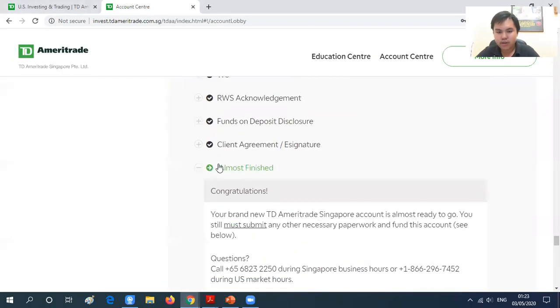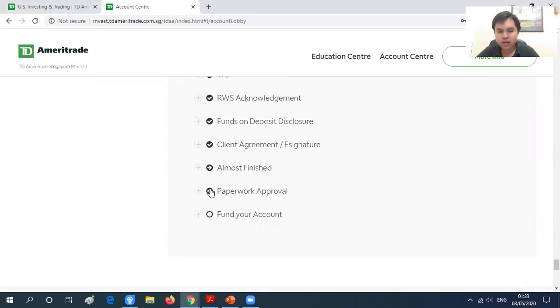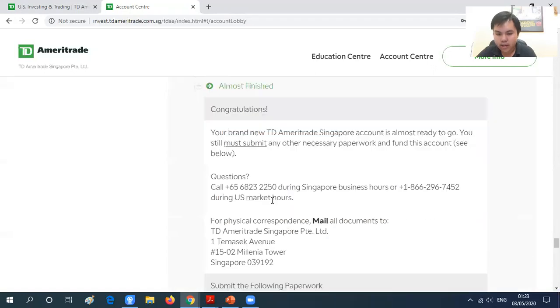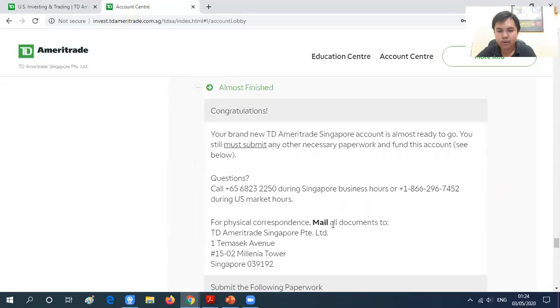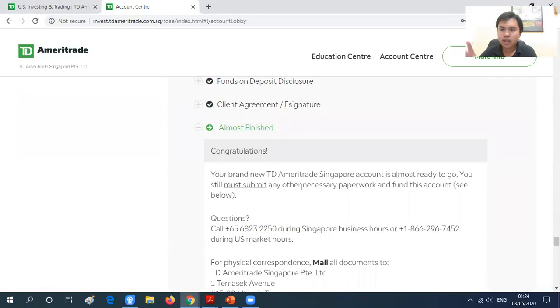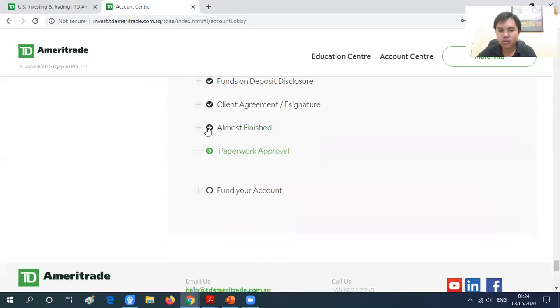After when you have finished all this, they will generate a signature card which you have to sign. And then after that, you submit everything via online, and then you wait for their approval. Now, due to coronavirus, there may be changes right now. Maybe they allow you to upload everything online and then they'll review it. But last time, I had to mail all these documents physically to them, right? I had to follow a checklist, mail everything to Singapore. And after that, when they receive the documents, they approve, then there will be a physical tick. There will be a tick here.